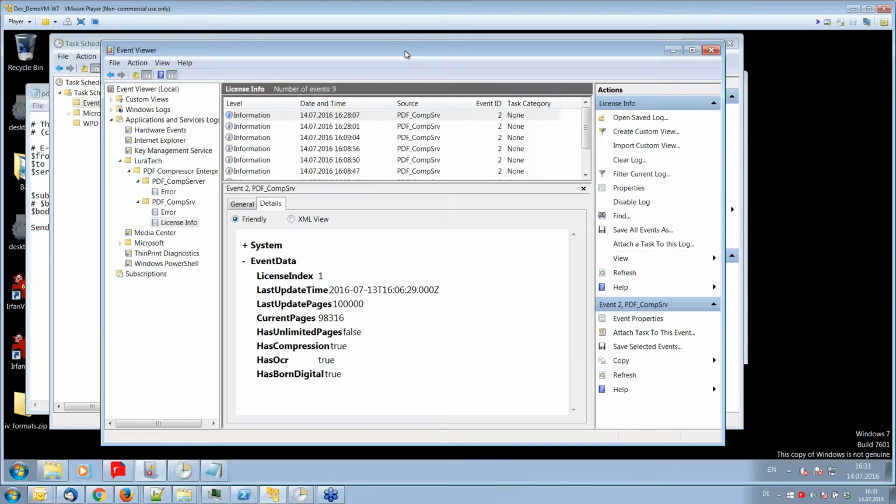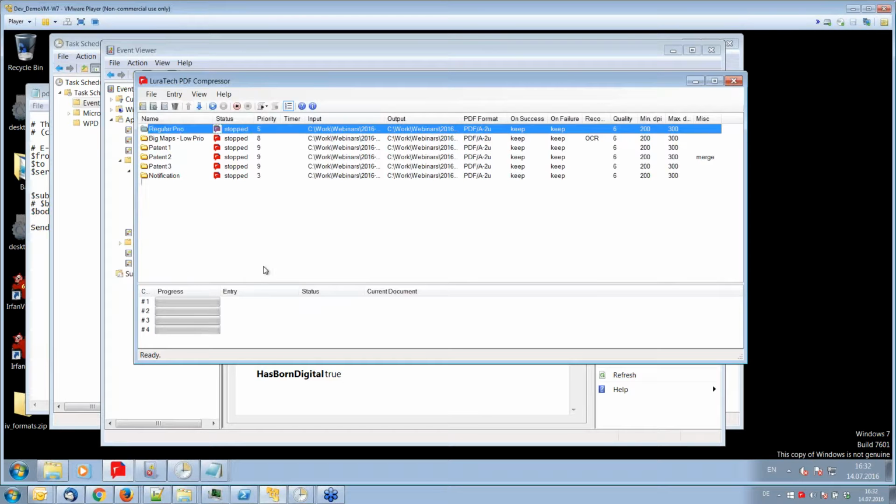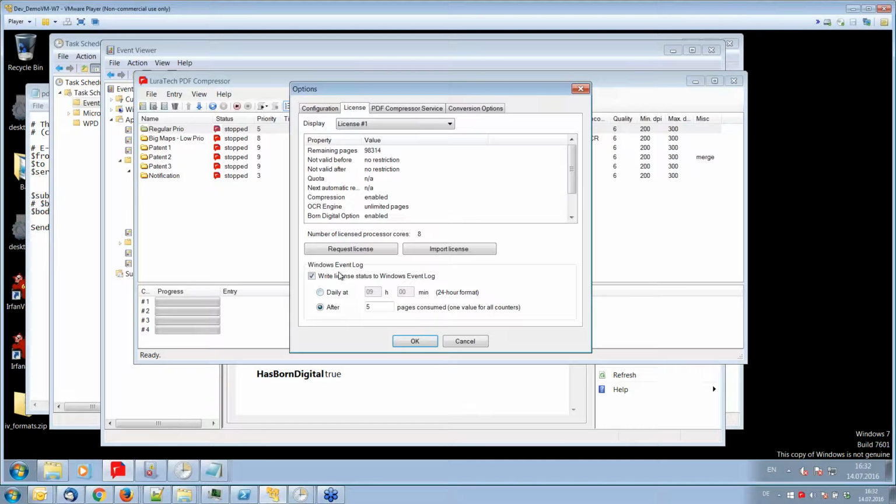So without installing any further custom software and with just a few lines of configuration here and there, a knowledgeable administrator is now able to get an early warning for license events. And we know that some of our customers are using this option to write at a certain fixed time every day to generate such an event. They use that to perform their own little statistics, like how many pages are we processing per day, and what are our peak load times, and is traffic picking up before the weekend, and stuff like that.